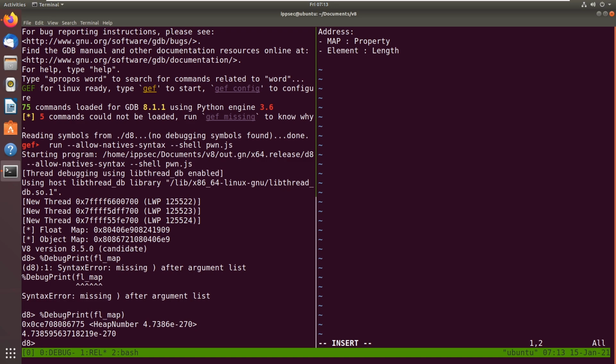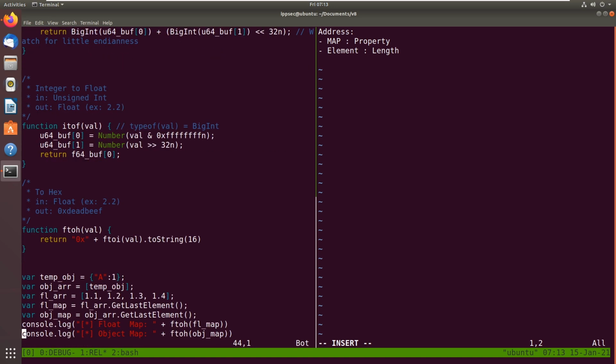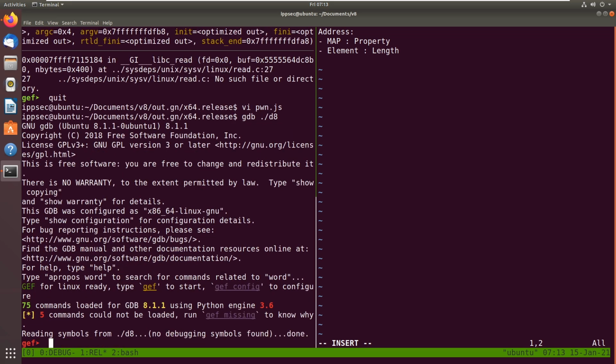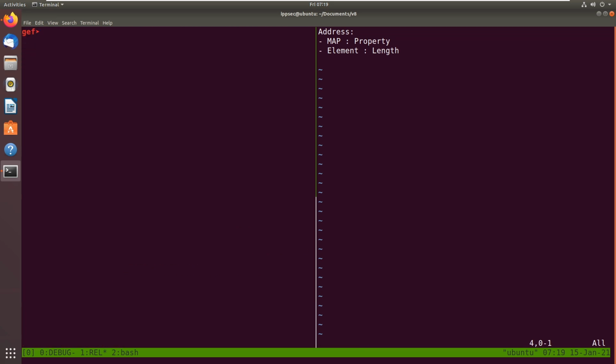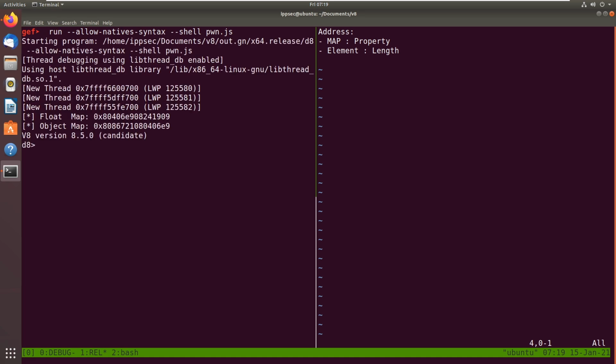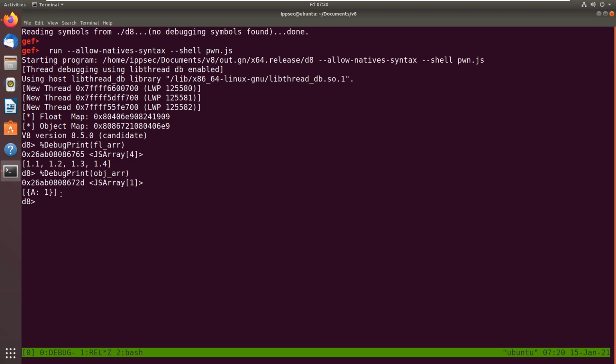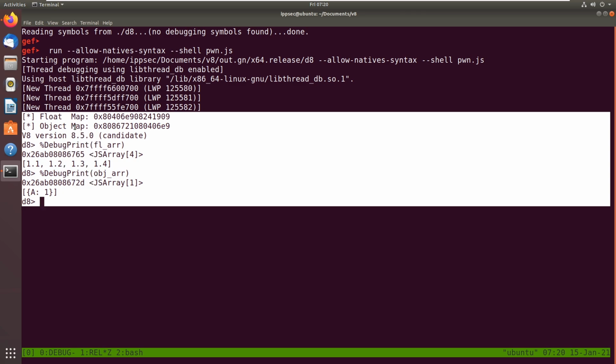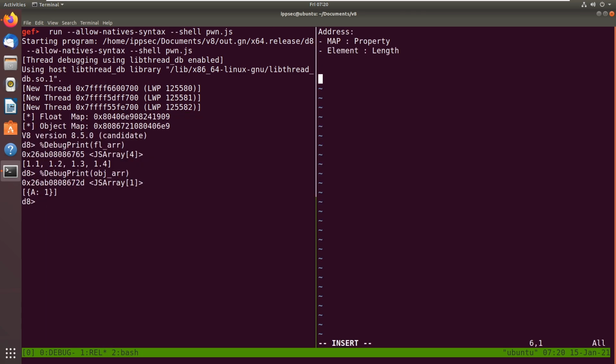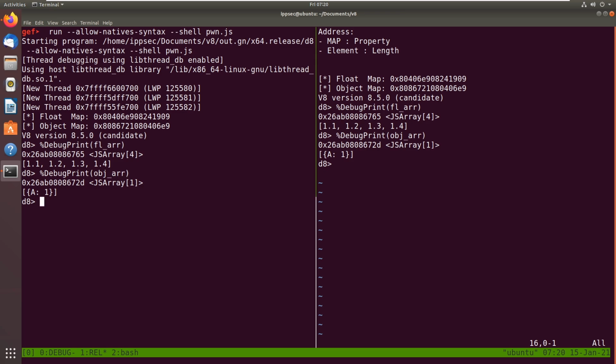No, it's not fl map I want. We want to do fl array and object array and look at those. So let's run it again. And then we want to debug print fl array and debug print obj array. Copy both of these, along with the float map and object map, because we want to make sure everything is accurate as to we understand it.